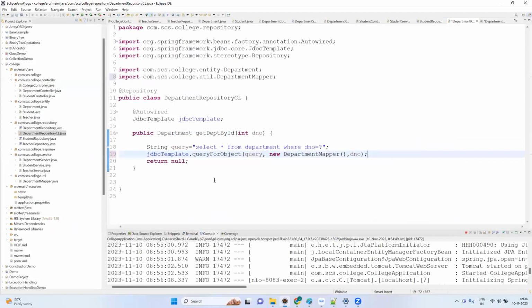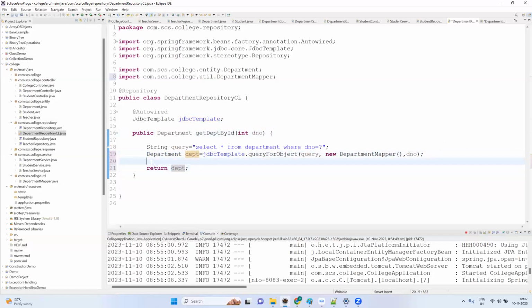Okay. So map only, we can see a department mapper. Now it says line not complete. So this will return you a department object, right? So you take a department object, whatever name you want to give, DPT, and whatever your mapper has returned has come into DPT, and you can now return this DPT object.